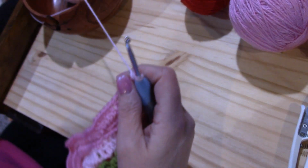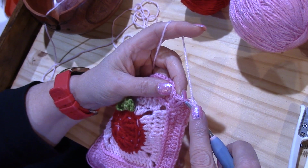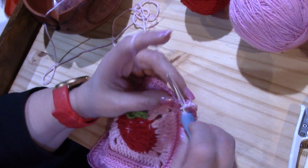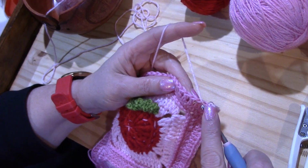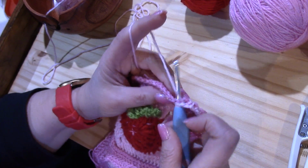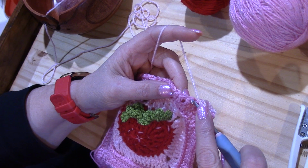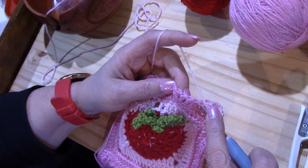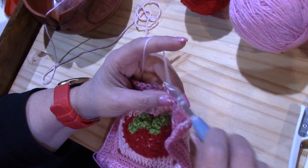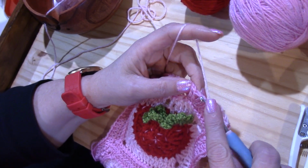And then we're going to chain one. You're going to skip this first double crochet right here and go to the next one and put a single crochet in it. You're going to chain one, skip the next double crochet, put a single crochet in the next one. Chain one, skip one, single crochet in the next one. Chain one, skip one, put a single crochet in the next one. And you're going to keep doing that until you get all the way down to the corner.